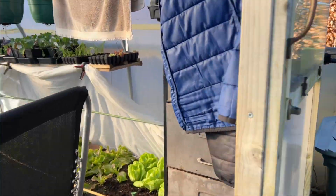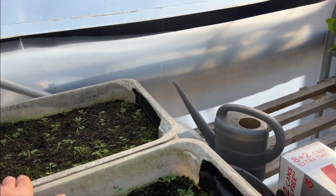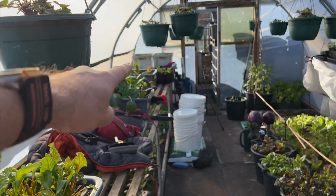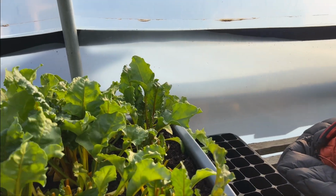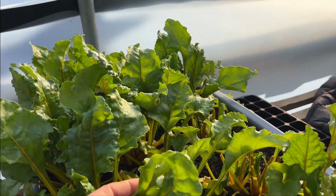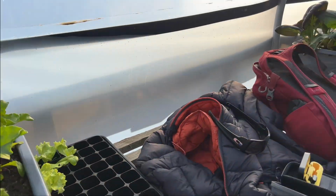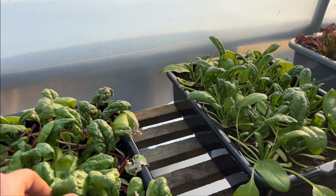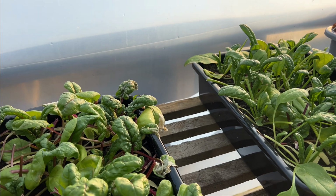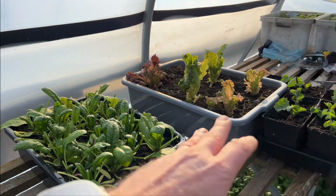Yeah, so let's just take a look quickly in the greenhouse. I've got carrots here. These are for May harvest. Same down there, two containers there. Just a few containers that I've overwintered, that we've been harvesting all through winter. So these are beet leaf greens that we put in the salads, which are really nice. A few Asian greens here. A few spinaches here. All these have been picked like crazy, so they're coming to the end really now. They're kind of exhausted, but that's why I've got plenty of spinach out there. Same with lettuces and things.